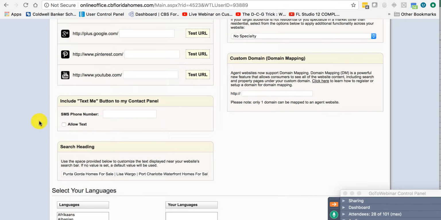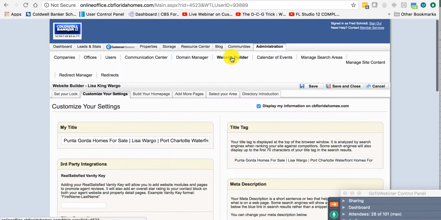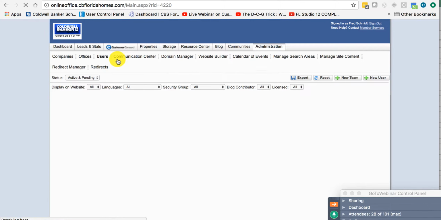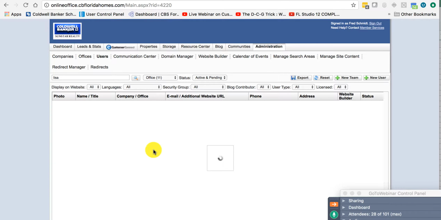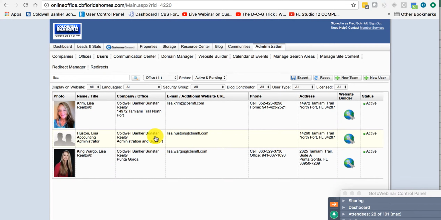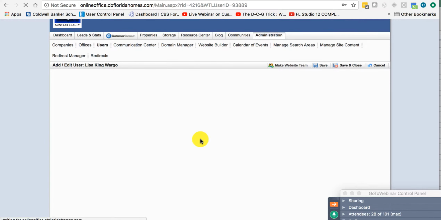I do like to allow texting. So for example, I'm going to navigate off this page for a second, and I'm just going to copy a phone number real quick here. It would be good to have your cell phone number there in that spot that I was just at.